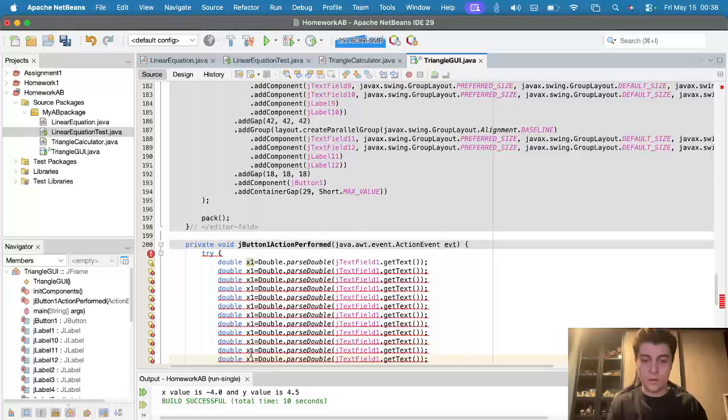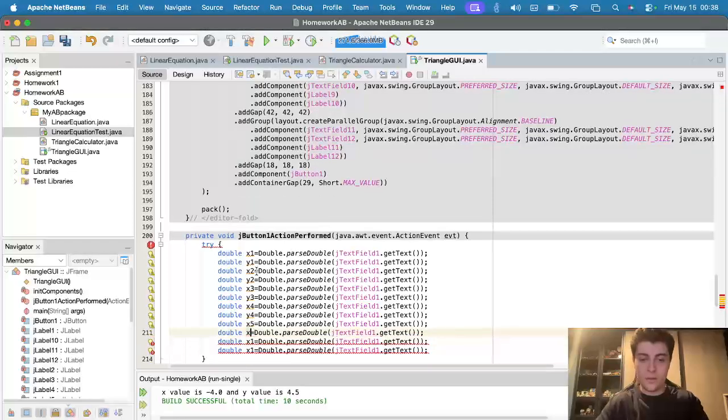But we have to change the variables: y1, x2, y2, x3, y3, x4, y4, x5, y5, x6, and y6.